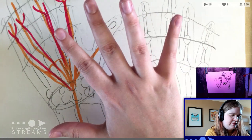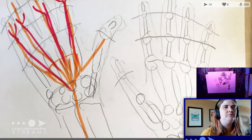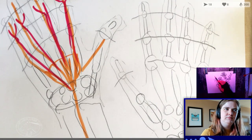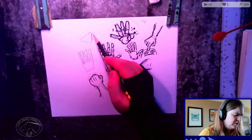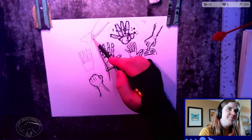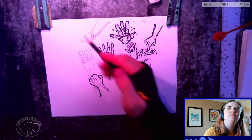I think I'm at the point where I'm still trying to get a grasp of general hand poses before I get into the really anal retentive stuff. You don't think you would want to build up from basic forms? Well, yeah, but simplified forms.